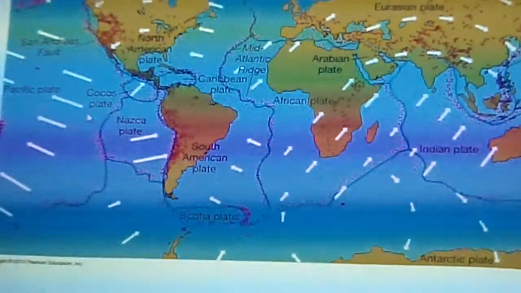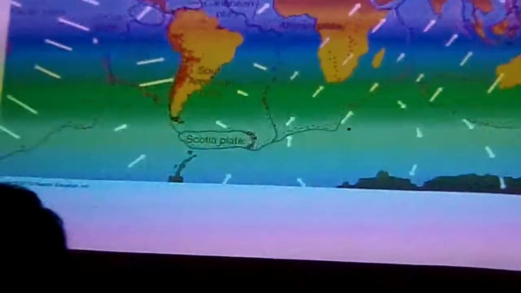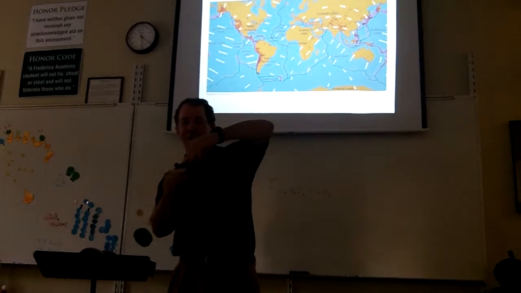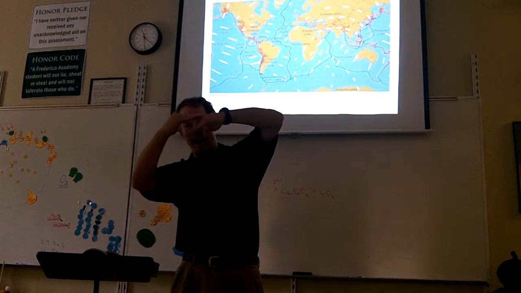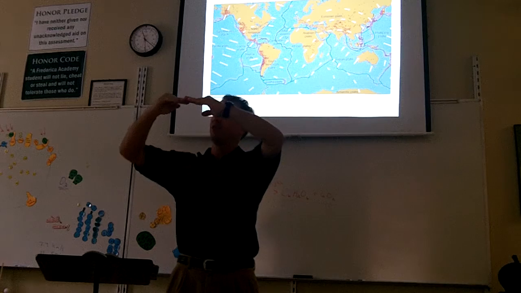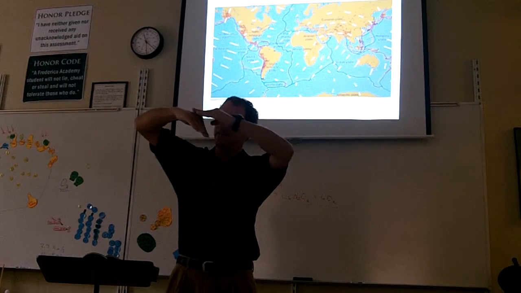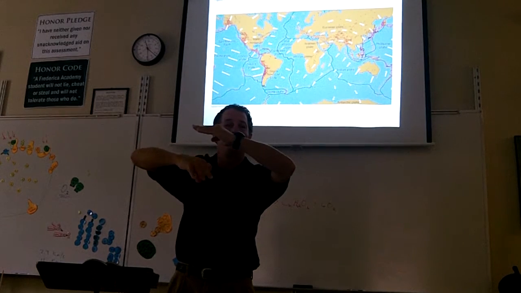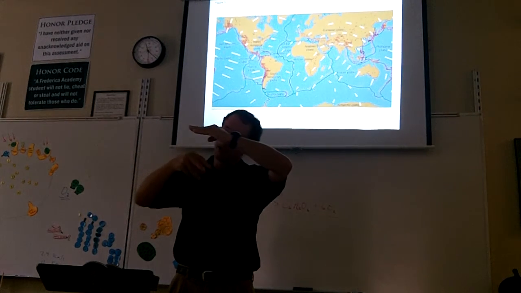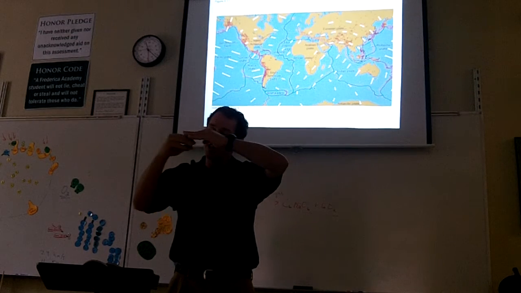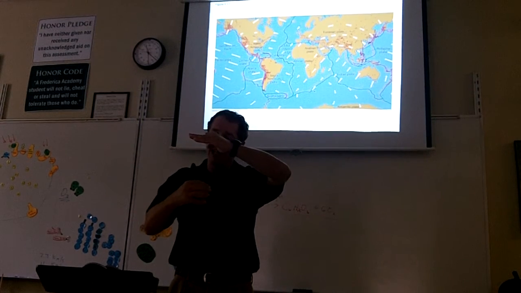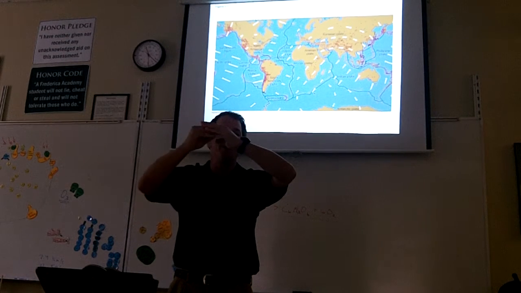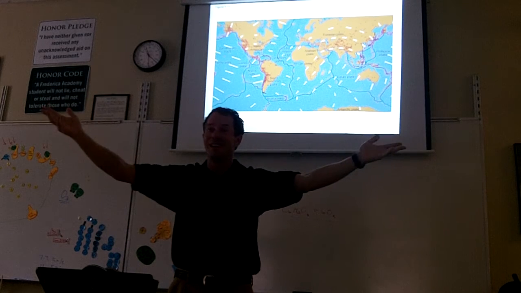Also, what you'll get when one plate dives under another one, it'll dive into the interior of the earth where it's real hot, and it'll melt the plate. So this basalt plate dives down. I'm sorry, it should go this way according to how you're sitting. This plate, the Nazca plate, dives down under the South American plate, and then it melts down here. Some of the stuff melts and sinks, but some of the stuff is lighter. The granite is lighter, and it melts and floats back up. And the lava, as it floats back up, comes up and out, and that's a volcano.